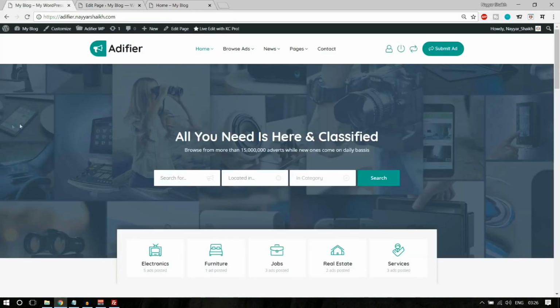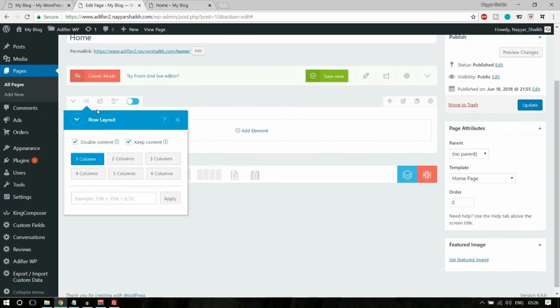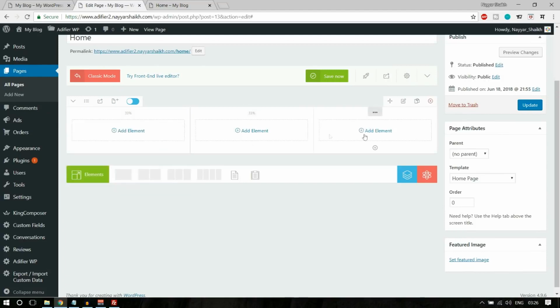And if you notice one thing, we have some gap at both left and right side. You can see the thing, everything starts from here and we have nice amount of gap at left and right. So what we can do is, if you want to add some gap, you can click over here, hover here, set number of columns for this row, click on over here, and you can specify a number of columns you want. So we want 3 columns, but if you see, when you select 3 columns, all the columns are of equal size.